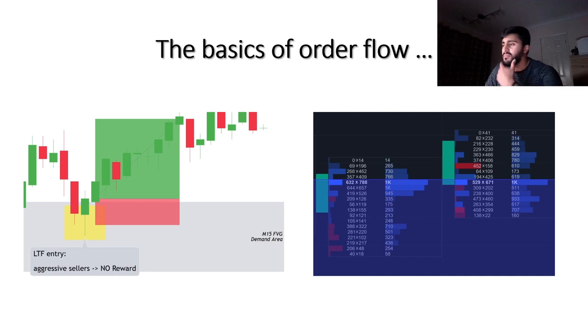I'll go through that one more time. We have a lot of aggressive sellers over here. When there's a lot of aggressive sellers trying to move the markets down and price fails to move down, this shows us that there's passive buyers sitting there. So there's more passive buyers than there are aggressive sellers. And this is the true information that gives you the true logic and narrative behind the fair value gap, if it's going to hold or if it's going to break. And this is the true nature of order flow, and this is how powerful it can be.